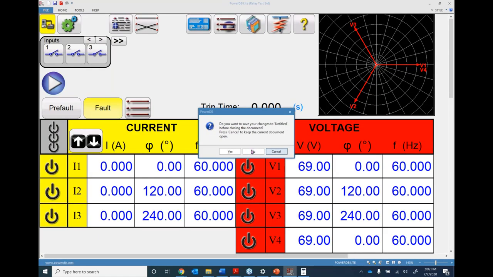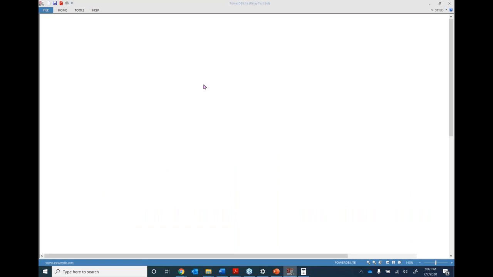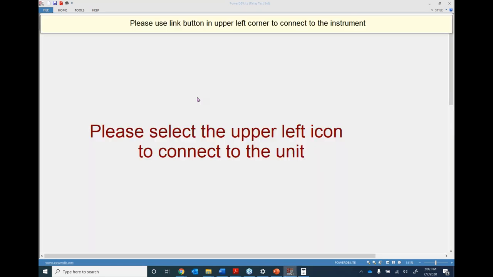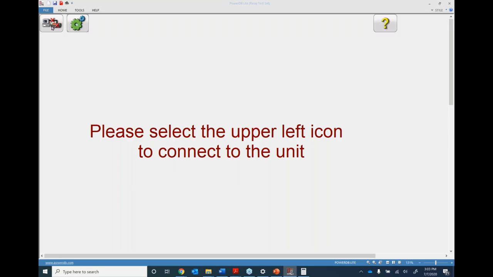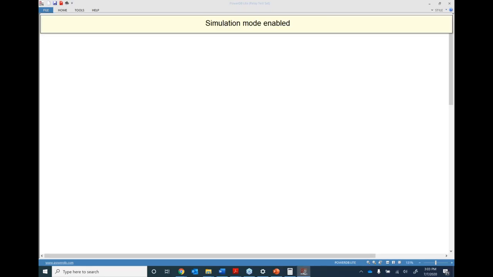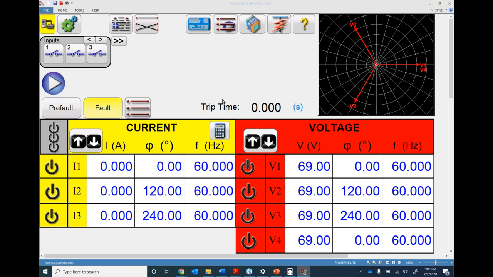When you go into the relay section, those library routines or test templates, whatever you want to call them, get updated as well. So every time we make a PowerDB update that updates the RTMS software, we will also update that library during that time.